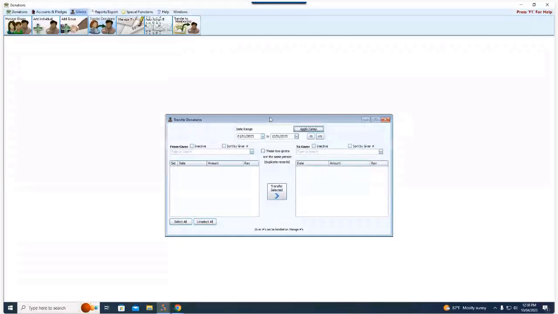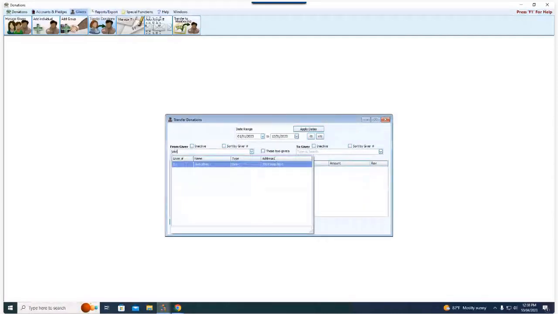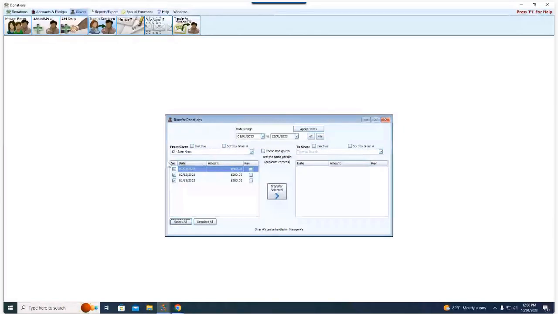Okay, so now we're talking about the situation where we've got giving posted to one family member and it should have gone to the other. Our example on page 3 talks about dad, Jake Knox, who had giving posted that really belonged to his son, Nate. So we're going to come over here to the right and type in Jake. There's Jake Knox for the respective period. Here are the 3 giving transactions that we posted to him by mistake.